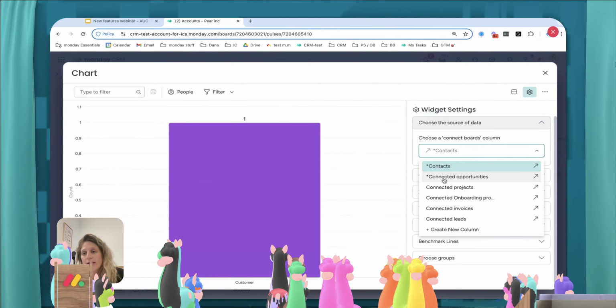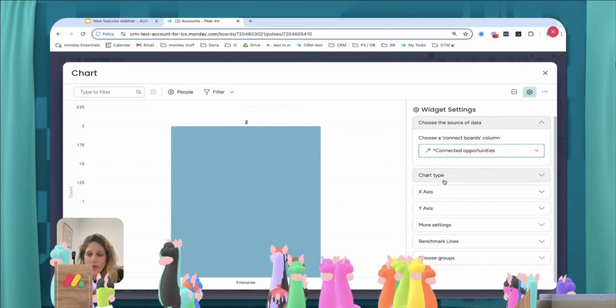These are all the connected board columns on my board on the specific item. In my case, I want to connect the opportunities. Now I am seeing the information reflected from the opportunities board that is connected to this item. Remember, we had two items that were connected. So these are the two items that we see here.